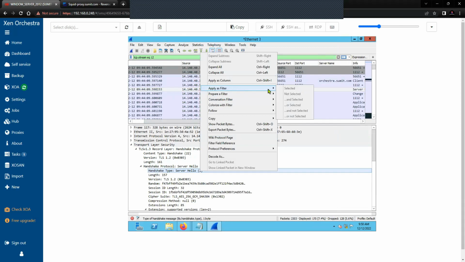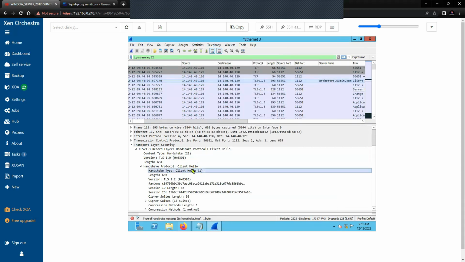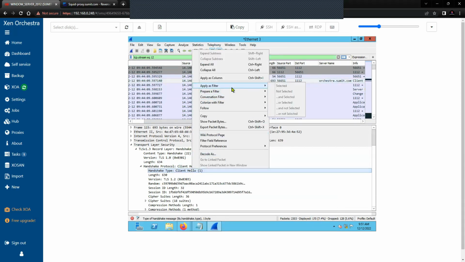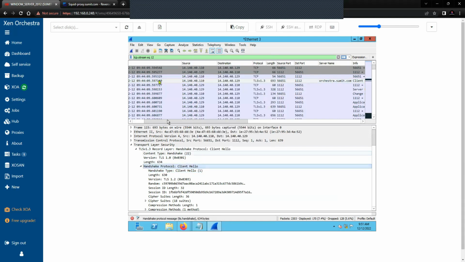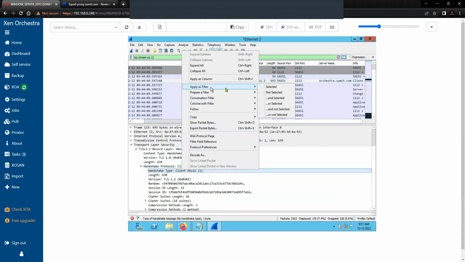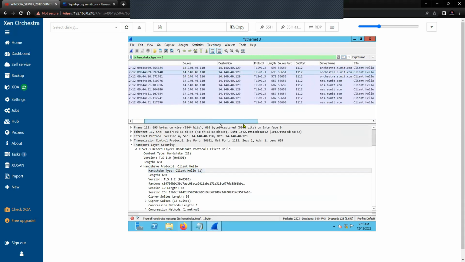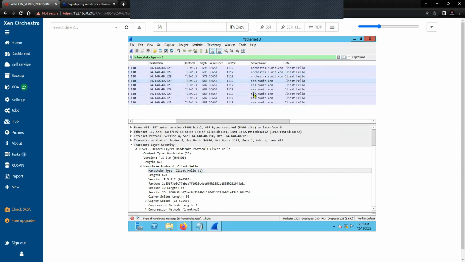And for the next server, which is server 2, we can check the information. You can see here, similarly, client hello for nas.summit.com.